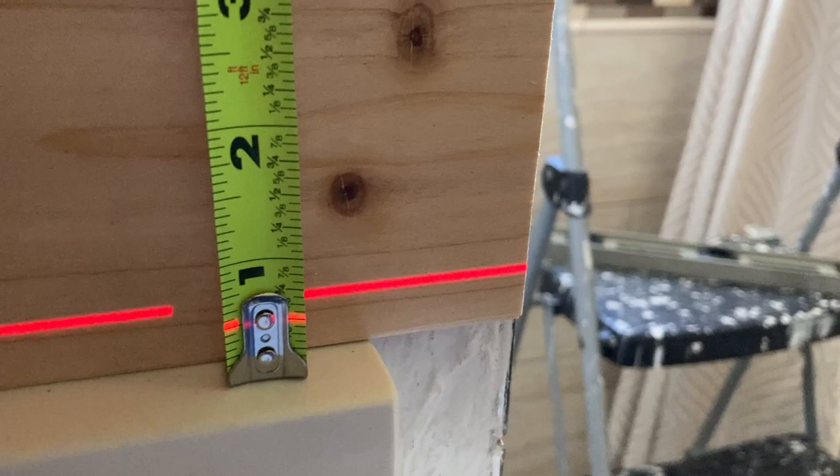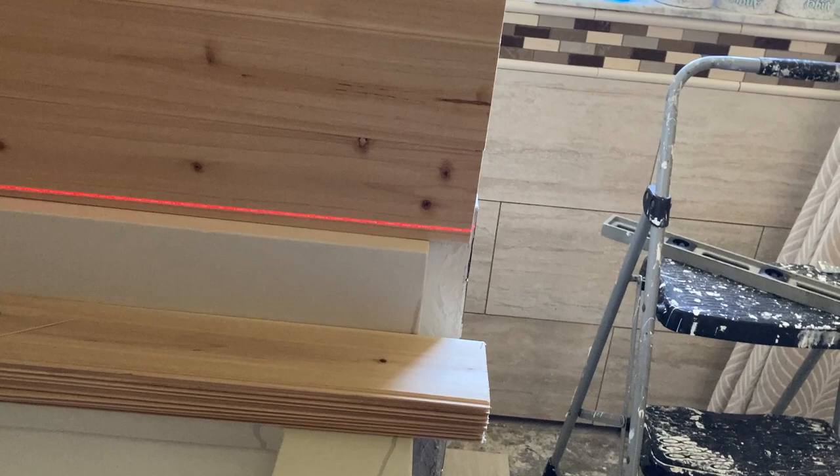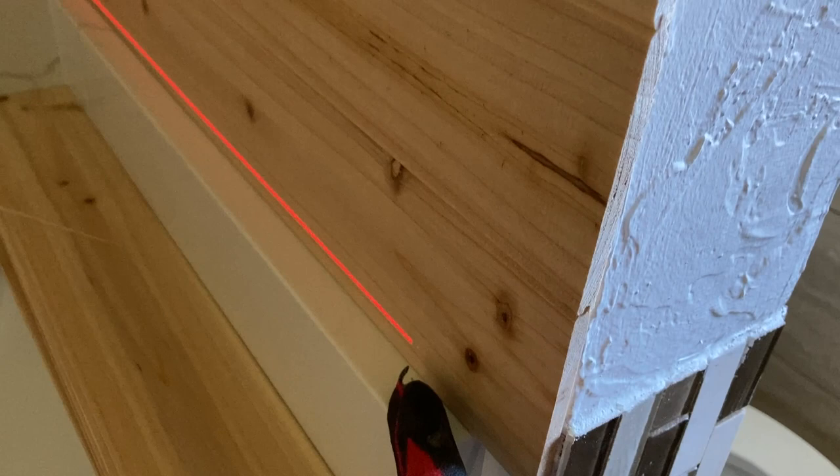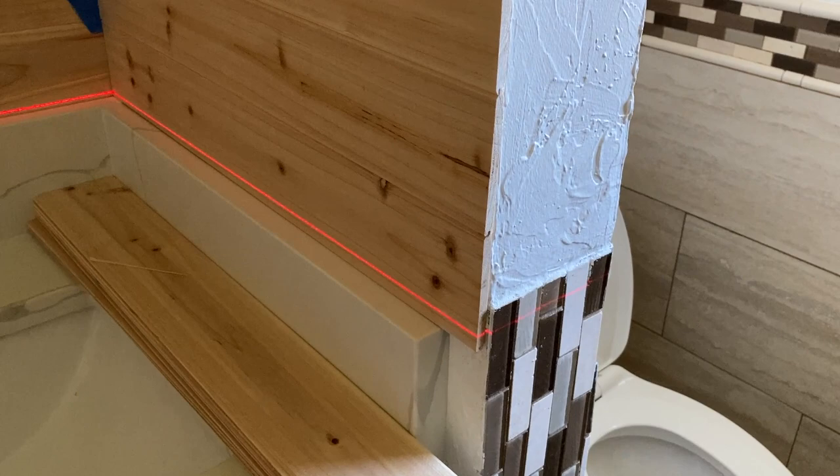And I didn't want to get it in and then it'd be crooked at the top. That's why I test fitted it, because I thought maybe if I started it level, then I could just run a short piece in there. But you know, the wood's not square either, so I think I can get away with it. If it was tile, it would really show. And if it was tile, I would use a ledger board all the way around.